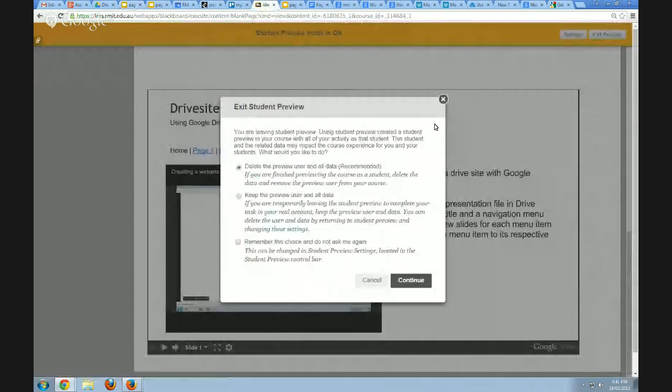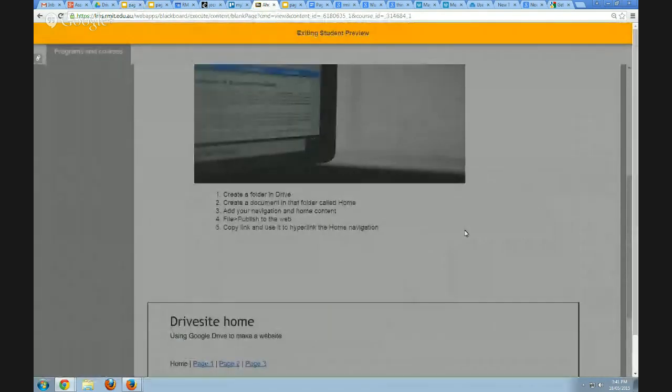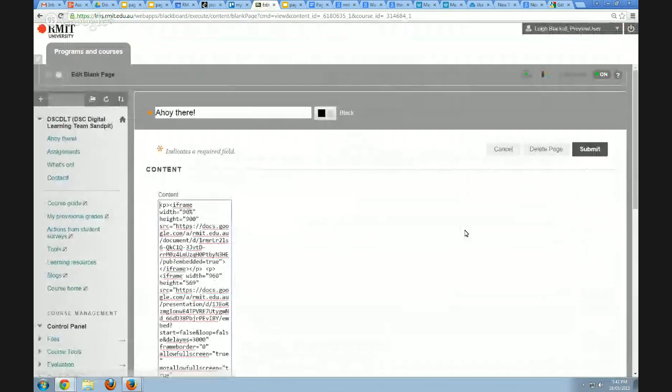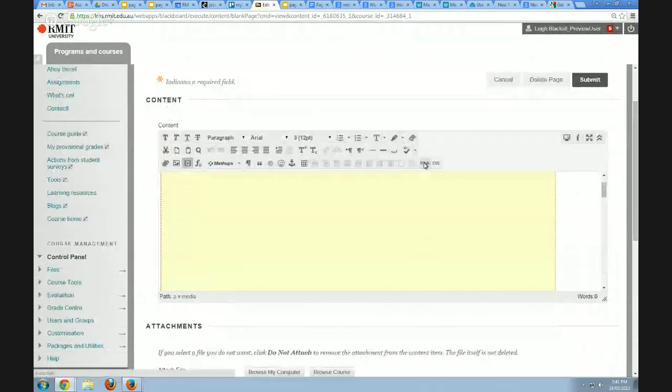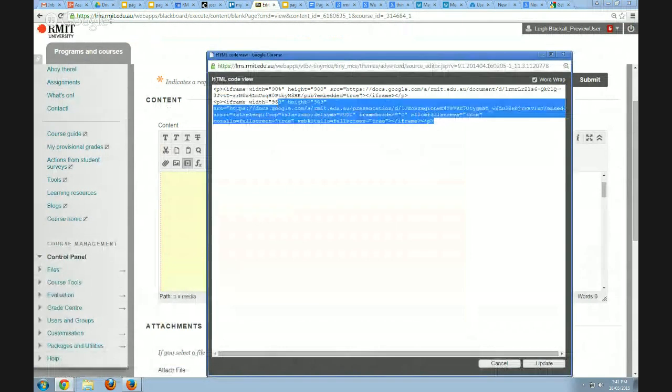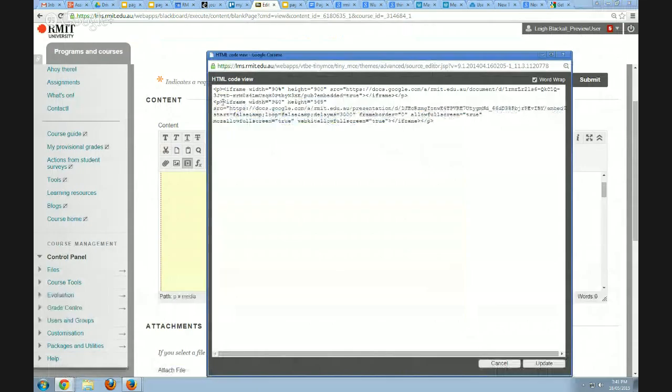I'll just exit preview mode, go to Blackboard, and I'm in the edit box here, and I want to hit the HTML. Remember, there are 2 embedded sites. The first one is the top one there.